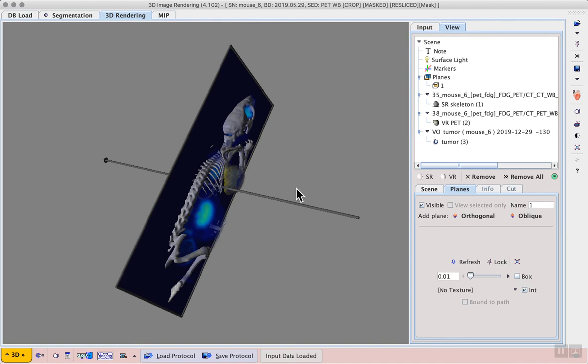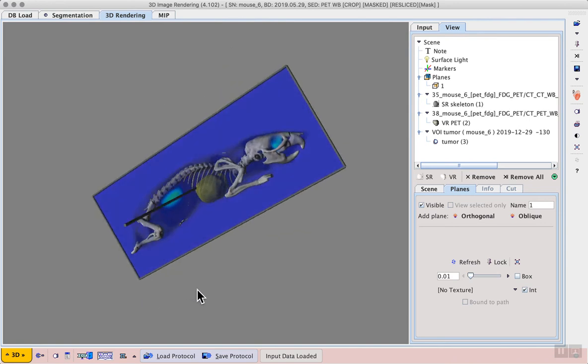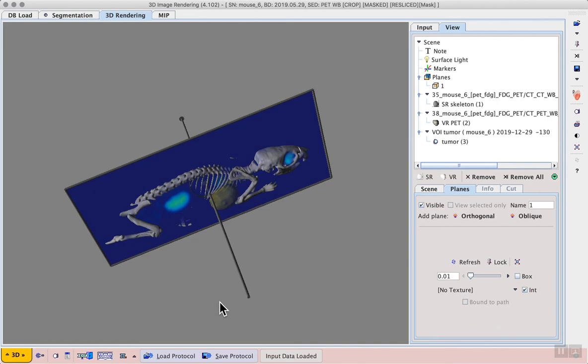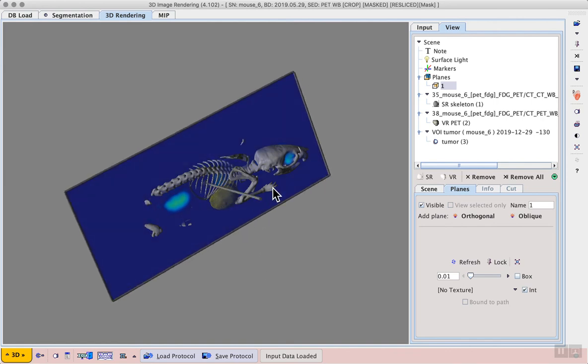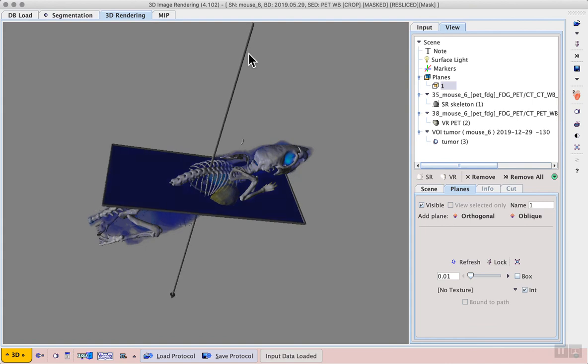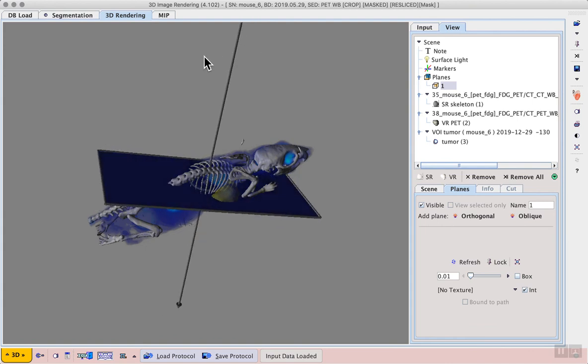We can use the arrow as a control to rotate the plane and find the orientation that we want to use for cutting, and then we can move the plane before applying the cut to a specific area. Rotate the rendering until we can see the top of the skull clearly. Then click on the tail of the arrow and drag that to adjust the angle of the plane. This process may be somewhat iterative.